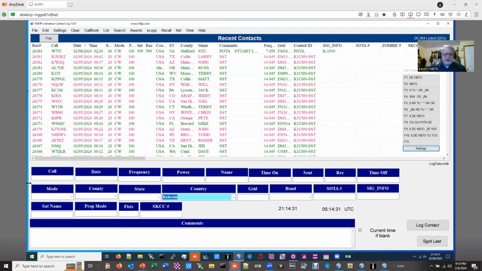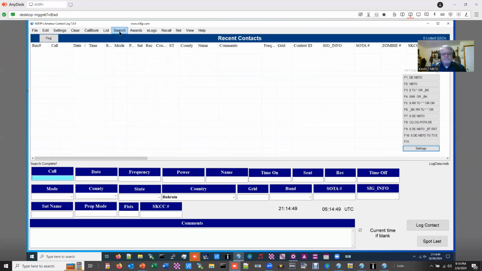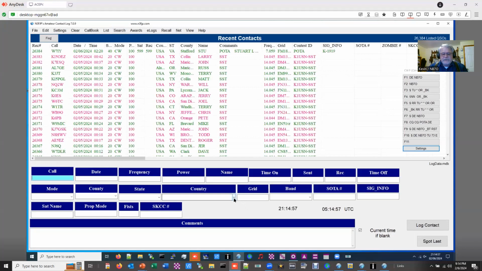Whatever field you have information in, that'll be part of the search criteria, like contacts CW mode or SSB. I'm just going to say, look for Bahrain. And it says I've never had a contact with them. So I get rid of that.